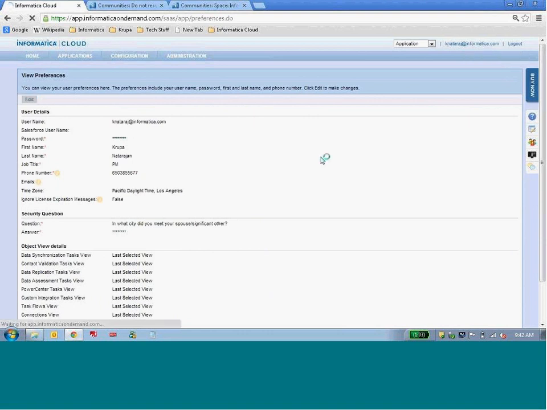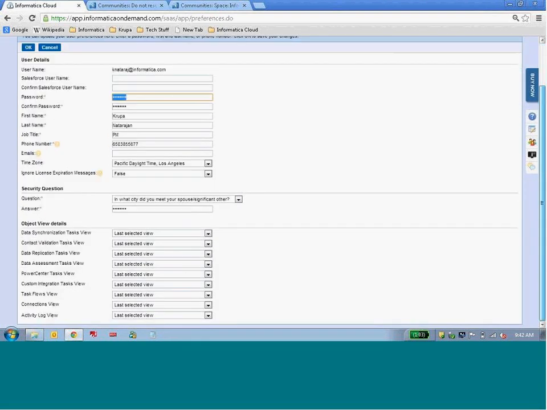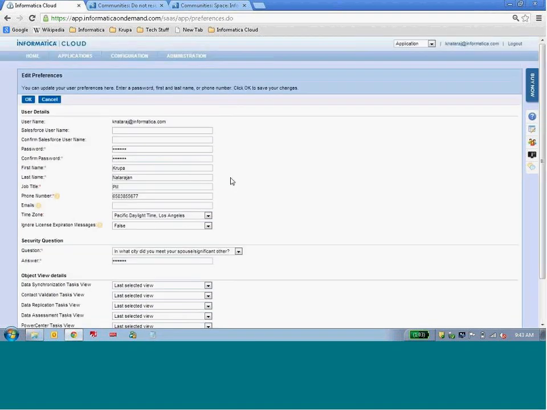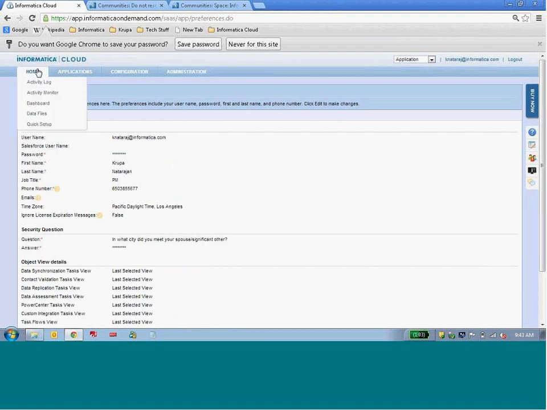So you can go into user preferences and edit your preference. By default, we take you back to the last selected view. But if you prefer, you could choose a favorite view here. In this case, I'm choosing all data replication jobs, and then saving that as a preference for that particular user.